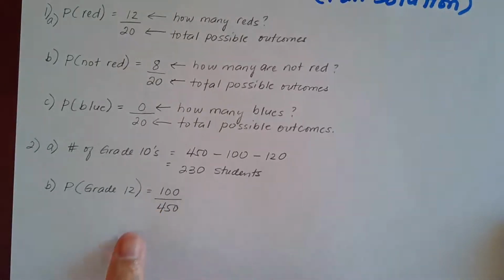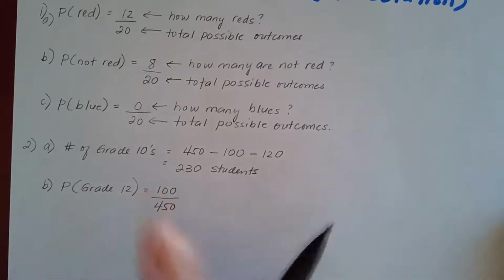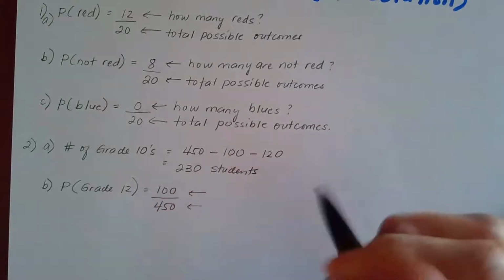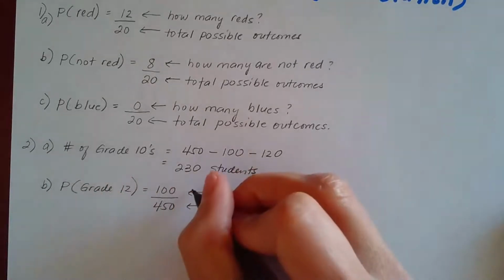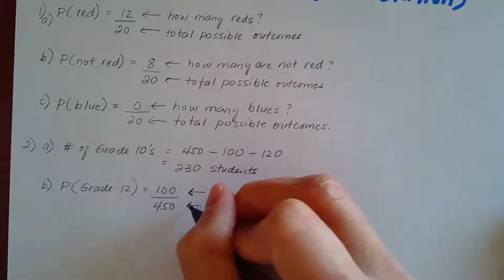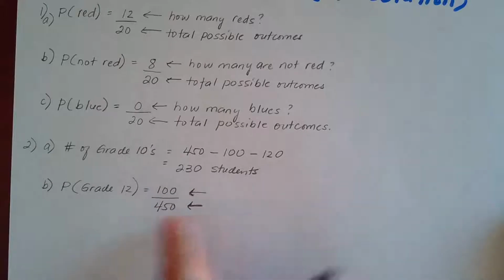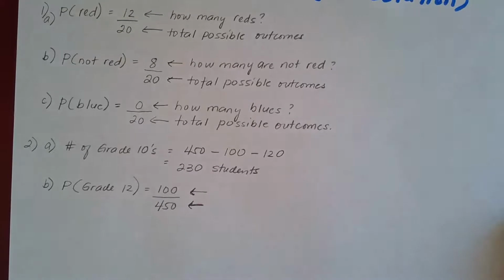On the test, you can just write this down. I know that on my solutions and on my notes, I've been writing down what these numbers mean, but on the test, you just write this down. This extra stuff that I'm doing in here, explaining where the 100 comes from, where the 450 comes from, is just for you, in case you're wondering where that 100 came from.